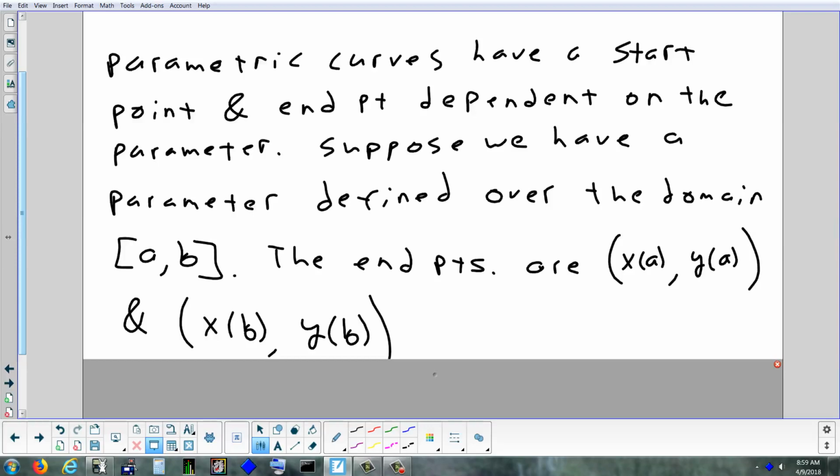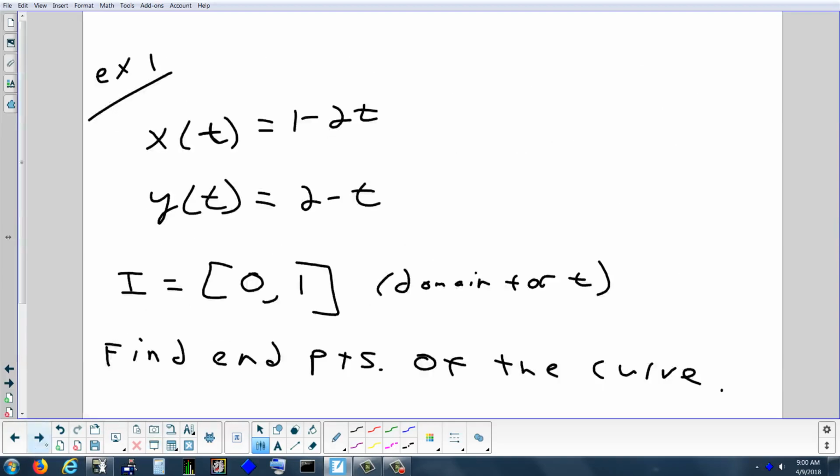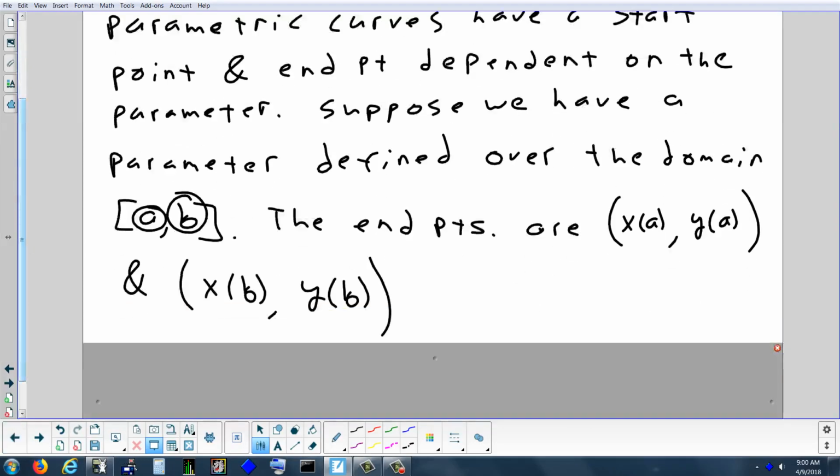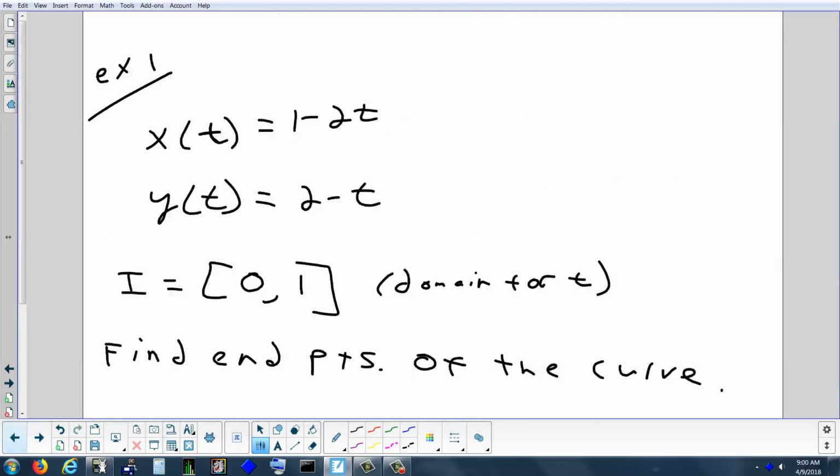Okay, so if you wanted to find where a graph starts, you take the lower value, or it's usually lower, a, and you would plug in a into the equation for x and into the equation for y. So just to give you an example, if I wanted to know where this graph starts, I would plug in 0 for t in both those equations and do it out. If I want to know where the graph is going to end, I take the second number, plug it into the x equation and plug it into the y equation. So in this problem, I would plug in 1 for t here and there. And that would tell me where the graph ends.